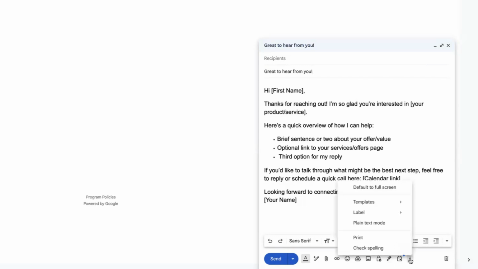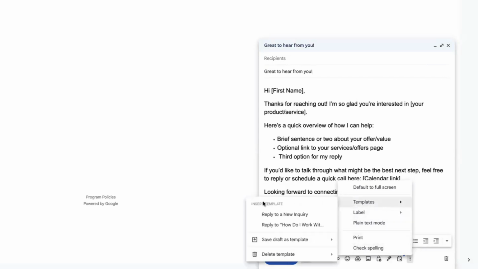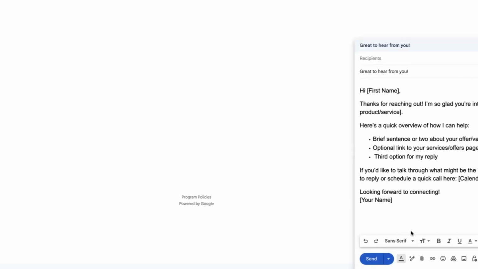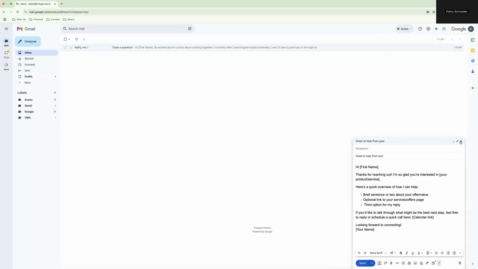So I'm going to hit options, go to templates, and save it. I'm going to hit save draft as template, but I want to save it to overwrite the reply to new inquiry. And yes, I want to save it. Okay, we're going to hope it's saved that time. Like I say, if there's any updates to this, I will drop that in the comments below this video.